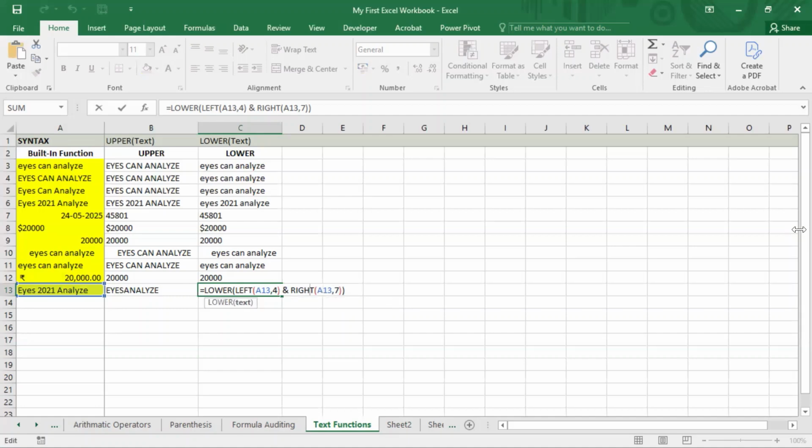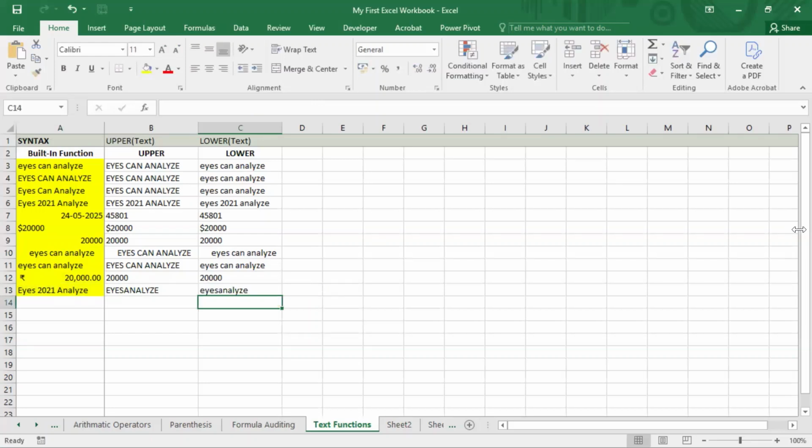We'll see these functions later in our subsequent videos for text. And I converted them to lowercase in one go. So this is how you can use nested formulas along with lower. The point to remember is that lower converts a particular string, specifically alphabetic text, into lowercase.